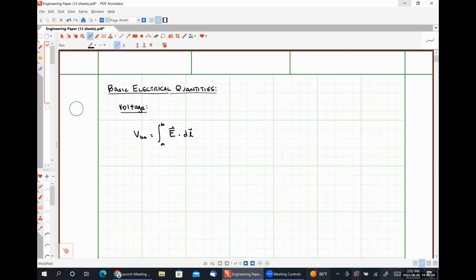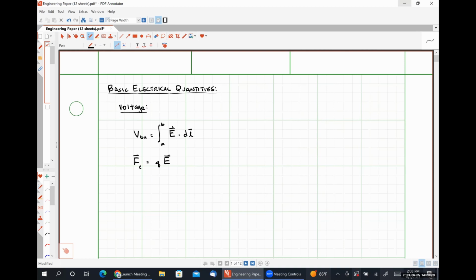Okay. The reason why I'm hitting you with this particular definition is because we can very slightly manipulate it into something that we are familiar with that will help us get a better idea about the role that voltage plays in circuits. So another relationship that I'm going to introduce here is Coulomb's law. F, our electrostatic force, is equal to Q, the charge of an electron, times our electric field vector.